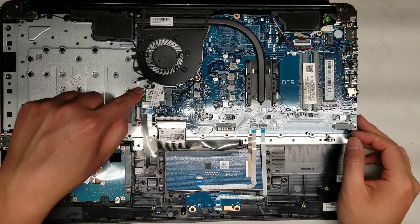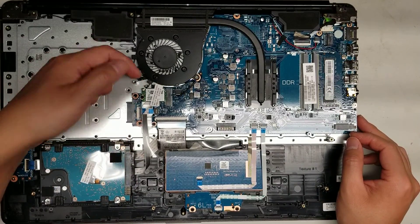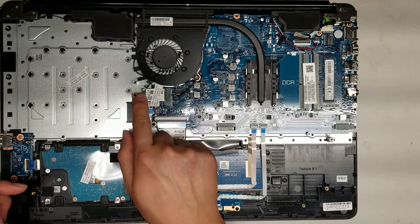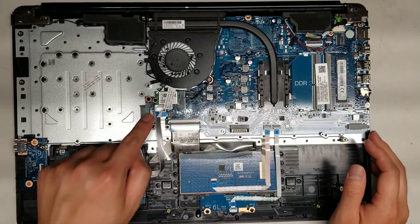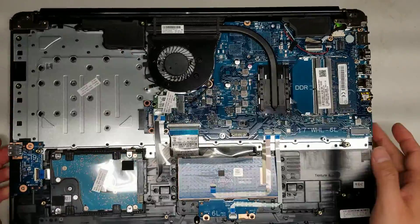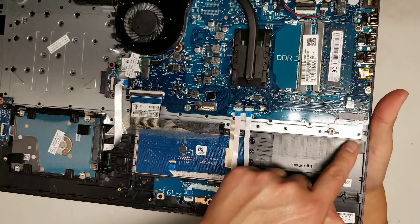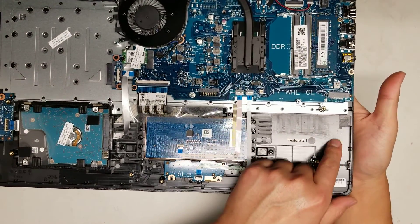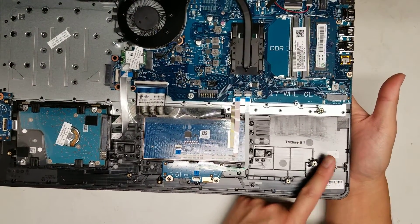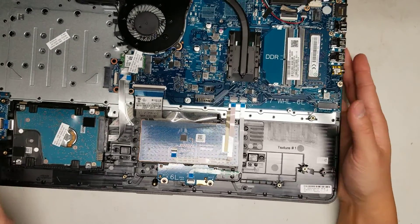There's the wireless card — there's only one antenna. Pry up the antenna from the back and it'll pop up from the tail; don't try to pry it from the front. There's one screw holding it; when you undo the screw it'll go up at an angle and then you can wiggle it out. There's also an M.2 SSD slot here — since this is a newer computer I'm guessing it supports NVMe PCIe SSDs, but I'm not a hundred percent sure.